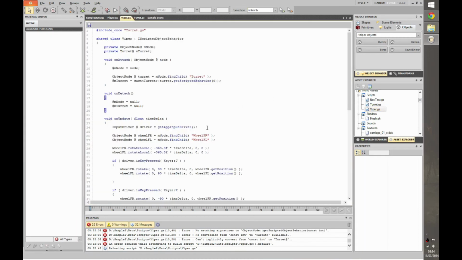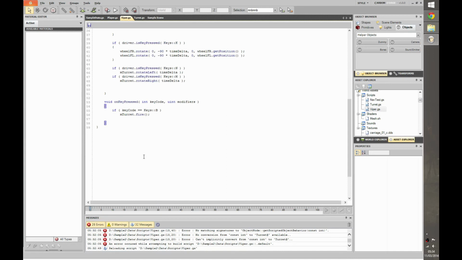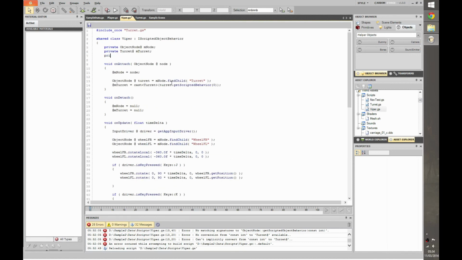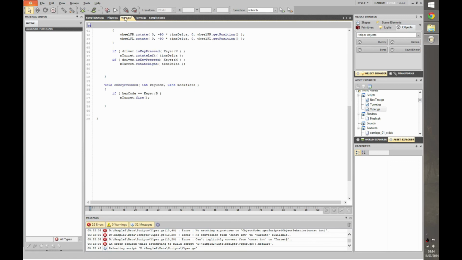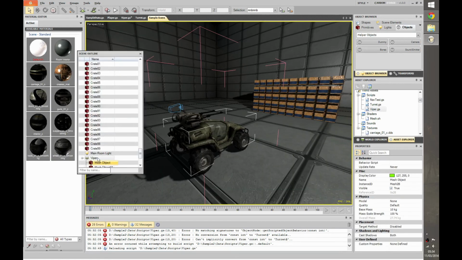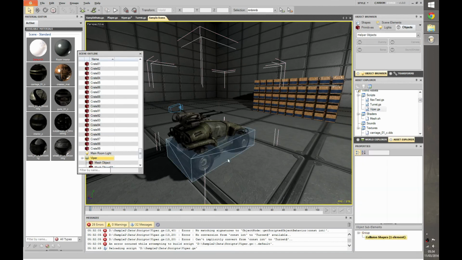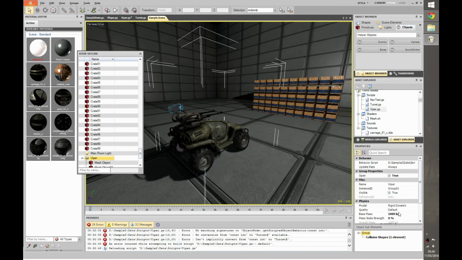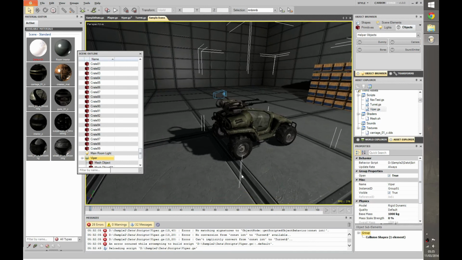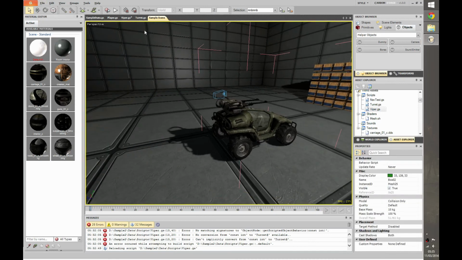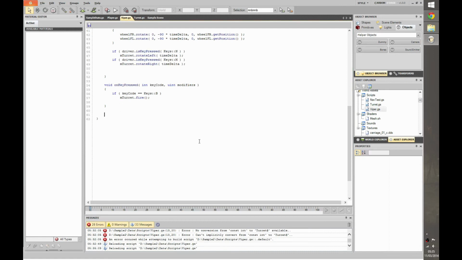As mentioned, I want to have the Viper actually move. Now, I'm not going to do any physics, as I said. I'm going to be extremely lazy in this particular instance, and just for the sake of brevity, we will move it manually. And the way that I'm going to do that is I'm going to have a variable here, I'm going to call speed. If I go to the top level Viper, we already have a collision shape for this guy, and we've already set him up as rigid dynamic, and we're using 1,000 kilograms for his mass. Save. So he is a physics object. He will be able to interact with the scene.